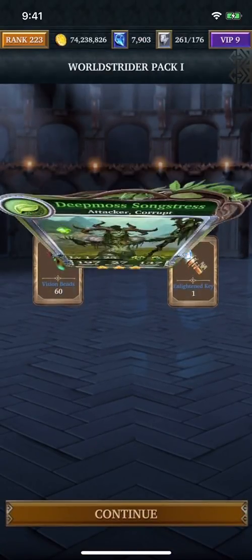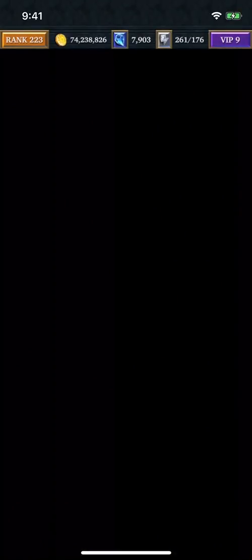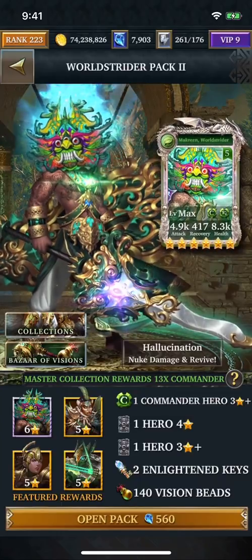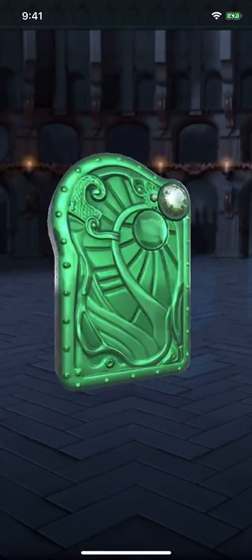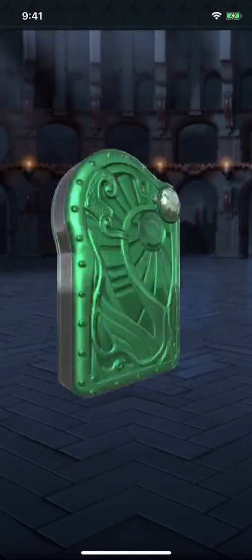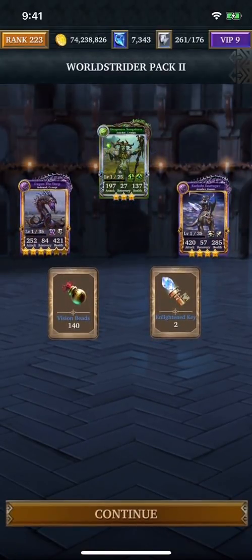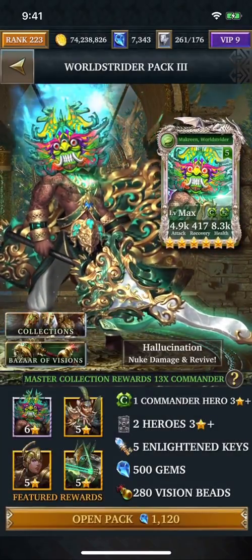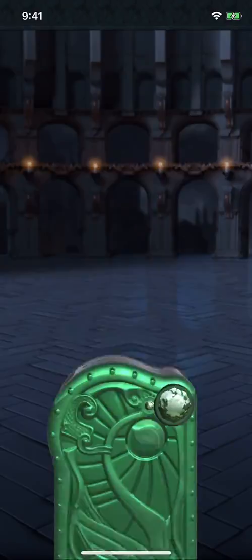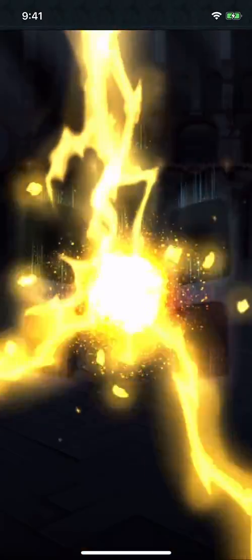Okay, so a lot of people have been getting this Deep Maw Songstress, but I also saw a lot of people getting the event card on tier 1. So that's not me, unfortunately. Let's go to tier 2. Let's see what we get. And let's see here. Another one. All right. Not looking good. All right, let's go to tier 3 now. We'll get 500 gems back at least. And I think I'll probably stop here if I don't get it.